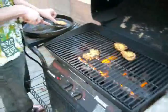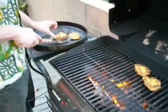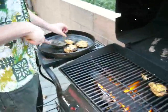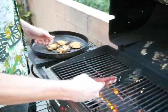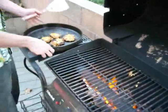Alrighty, here we go, folks. These are our vegetarian texturized soy protein hamburgers. And as you can see now, they've pretty much firmed up. They're grilled on both sides. Got a little bit of extra. But there are our burgers.